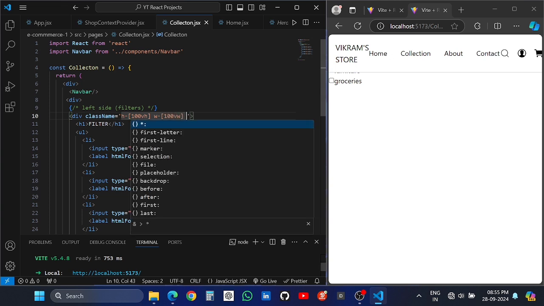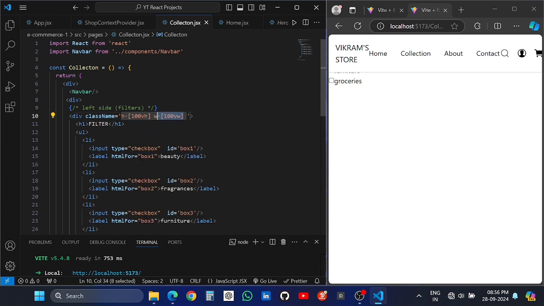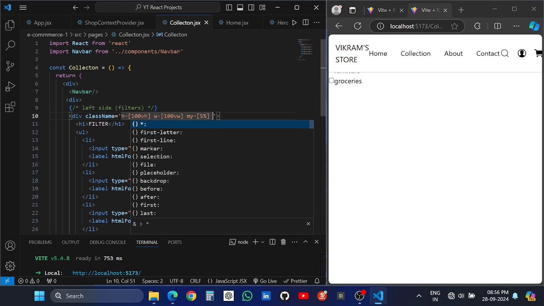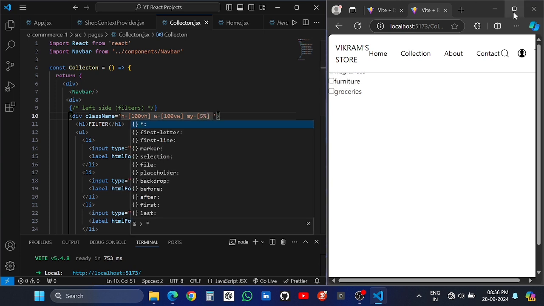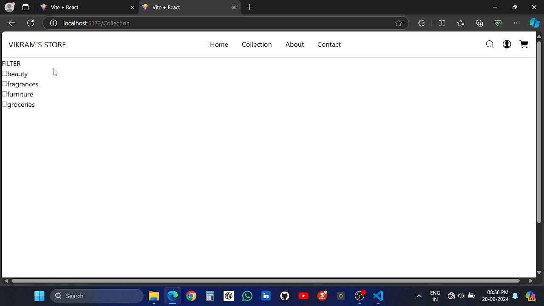This is the custom sizing we give in bracket notation, and margin top of 5% on desktop. I think it will be visible. As you can see, this is visible.